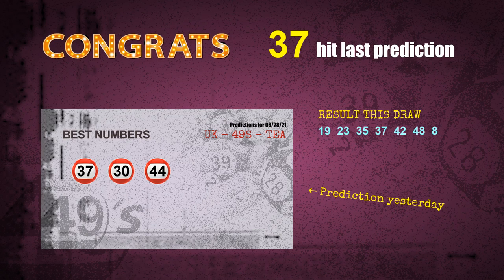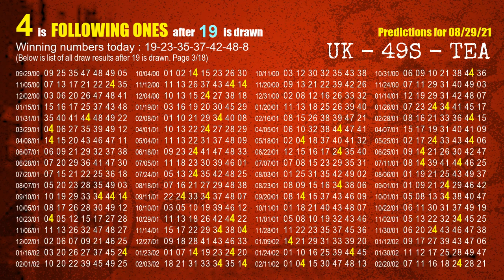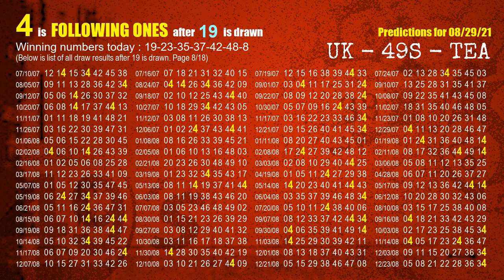We will tell you how to find out winning numbers of next draw step by step. First, we find out the following ones through today's result. Following numbers refer to those numbers being picked on the next draw after this one. The first winning number is 19. The most frequently following units digit is 4 when 19 is the winning number in the last draw. We already highlight the units digit 4 in yellow for you.